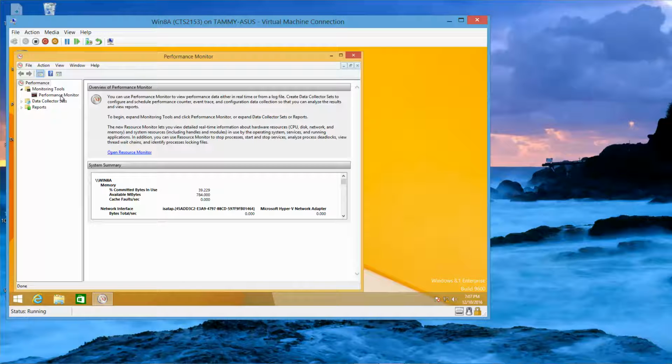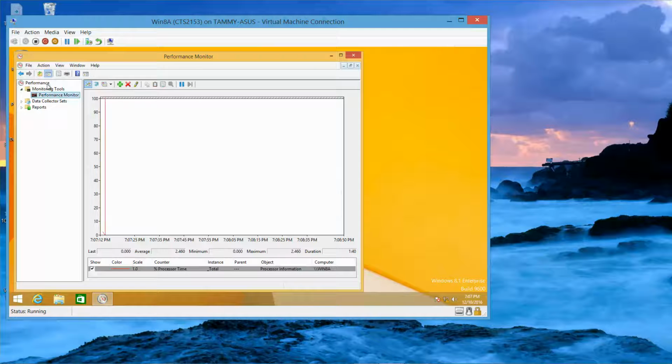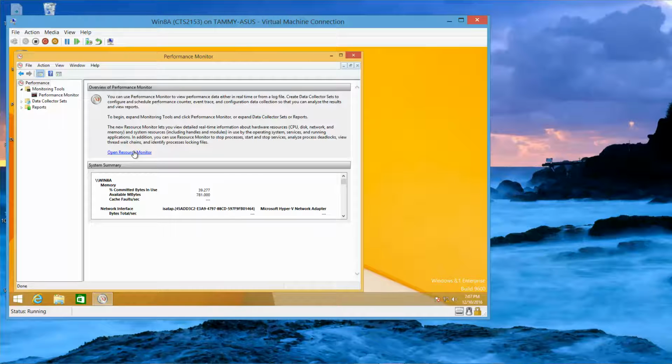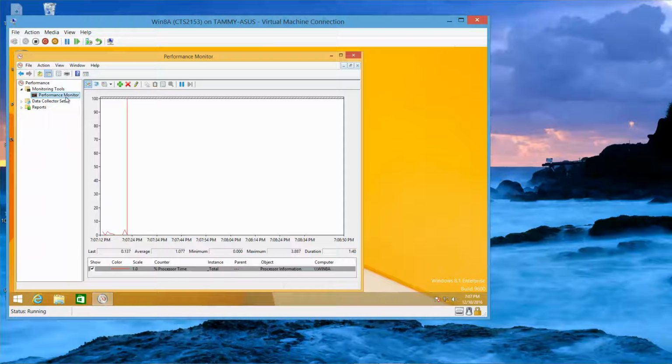And we're going to click on performance monitor, open resource monitor. We want to click percentage of processor time, which is right here, and then show description.